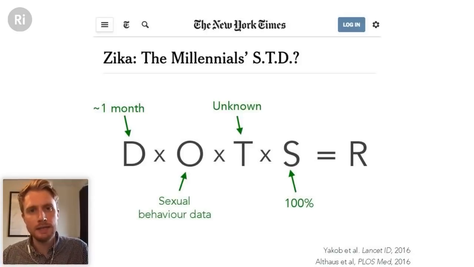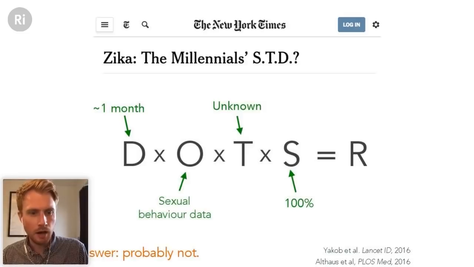If you assume, for example, that Zika was even twice as transmissible as HIV at that particular point, then you wouldn't get a reproduction number overall that's above 1. And that's because the duration was relatively short compared to other STDs. So you might see a few transmission events, but it was unlikely to cause a major population epidemic. So our answer was, in this case, probably not something which is going to become the millennials' STD, and others came to similar conclusions, and that's really been borne out over time. This is not a widespread disease in the absence of mosquitoes.